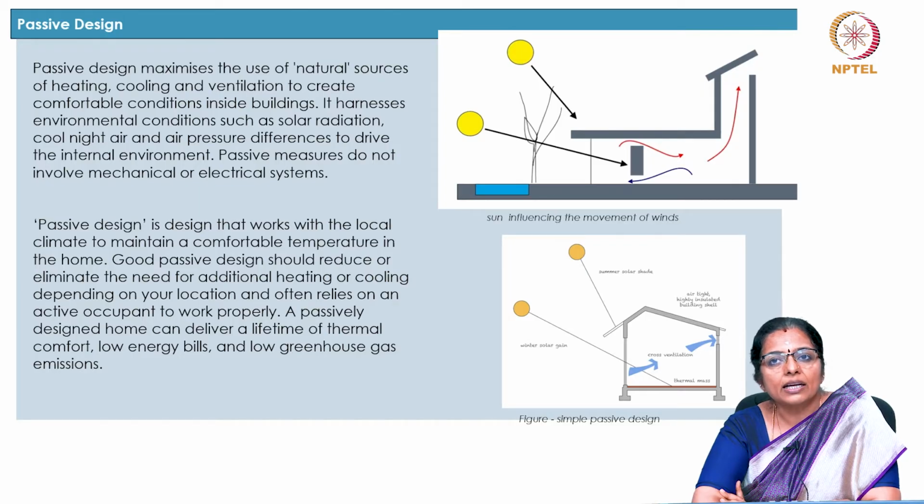So, passive design works with the local climate and is a response to the climatic conditions of that place to maintain a comfortable temperature inside the home. Good passive design should reduce or eliminate the need for additional heating or cooling depending on your location and often relies on active occupant to work properly. A passively designed home can deliver a lifetime of thermal comfort, low energy bills and low greenhouse gas emissions.